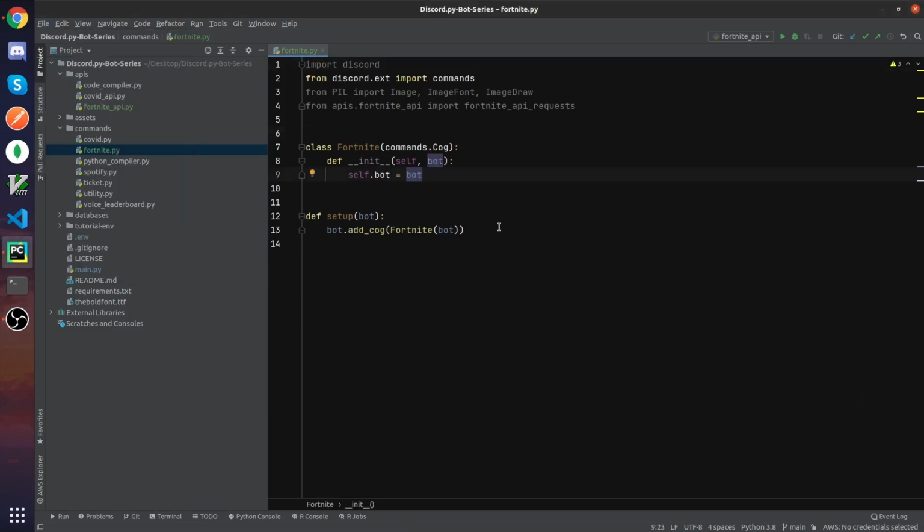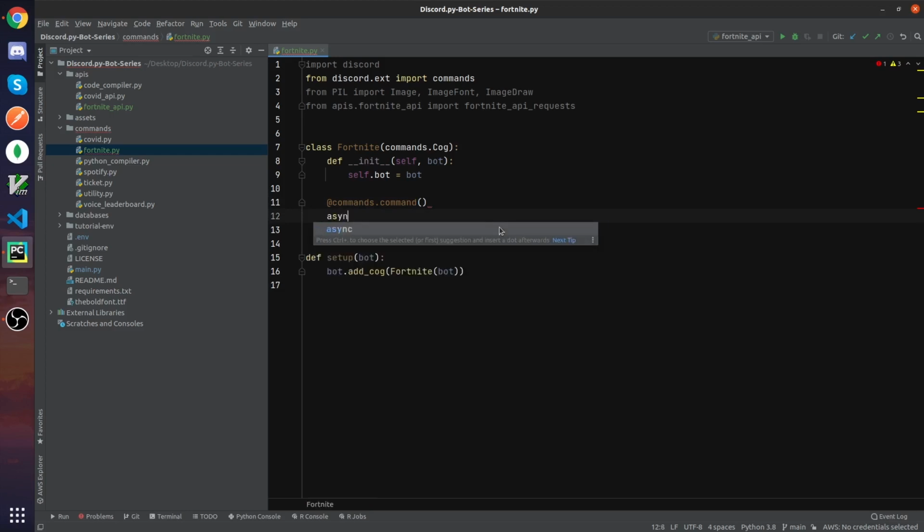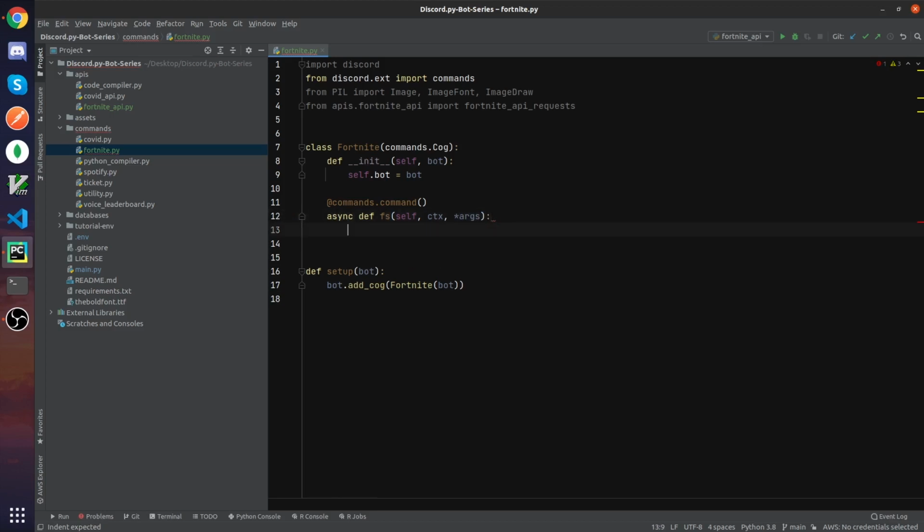And let us now initiate our commands. So it's going to be add commands.command, and let's define the function, async def. The name of the command, I'm going to keep it simple. Feel free to name anything you like. And it's going to take the context, ctx, and the args. Now, args and kwargs, key arguments and arguments, we normally use in Python when we want to receive a large set of inputs, in this case, and modify it. So that's the use case of that.